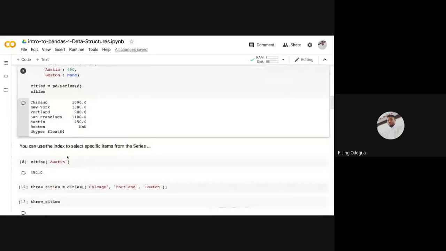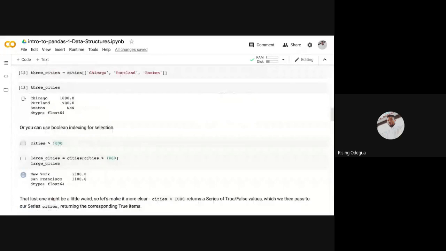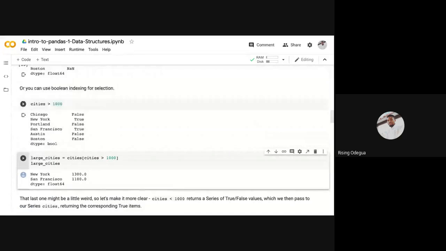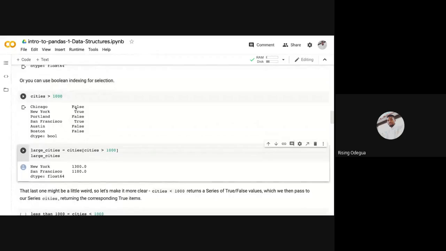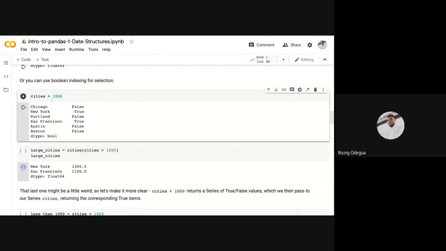Okay, so for example, if I say is cities greater than 1000 and I print this out, it's going to return booleans. So true, false, true, false. So true if yes, the value is greater than 1000, or false otherwise. So you can see the key and the boolean, the key and the boolean.